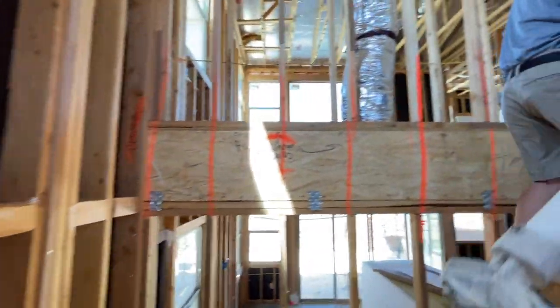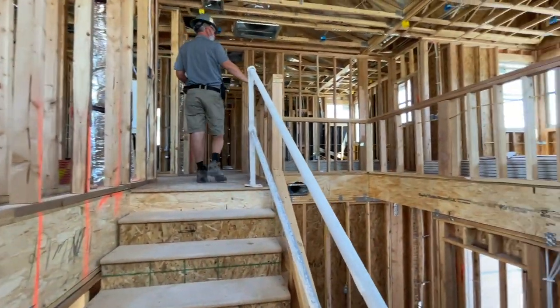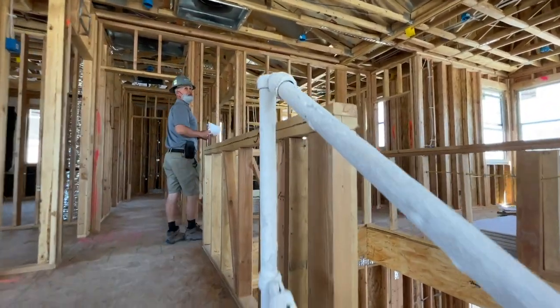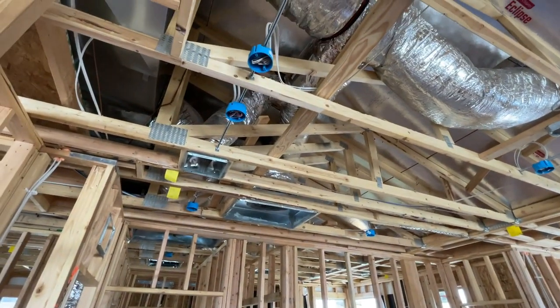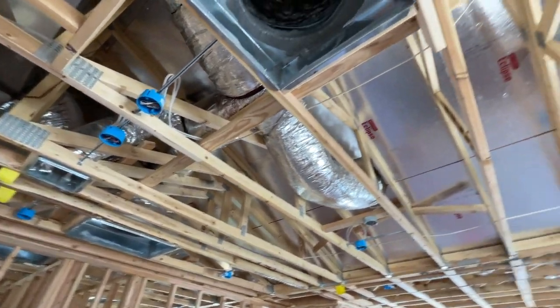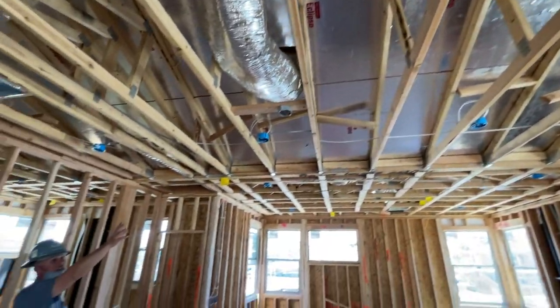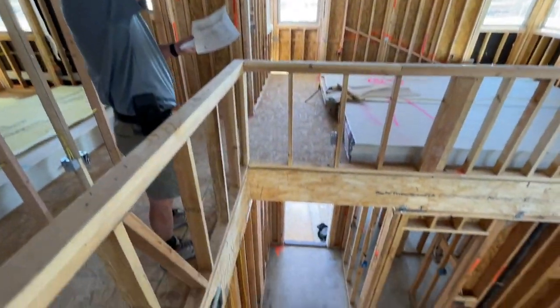As you come up the stairs, you'll have handrail for the first and second flight, standard walls at the top of the stairs going around the loft. As you come up the stairs, you'll have a row of lights and a smoke detector by your master bedroom. You do have an extra J-box that will stack right here in the middle of the stairs. If you like the model, you'll be able to hang your own chandelier down here. It's a single wire on its own switch.